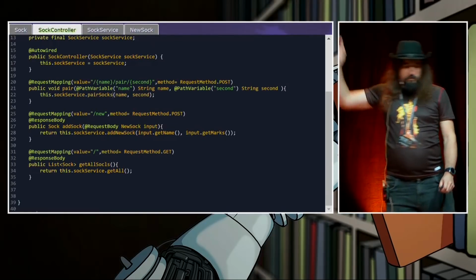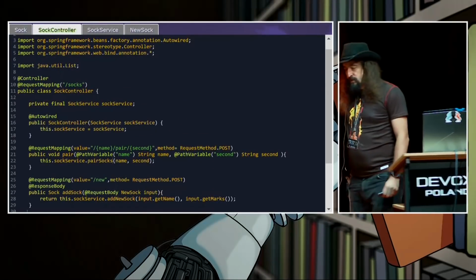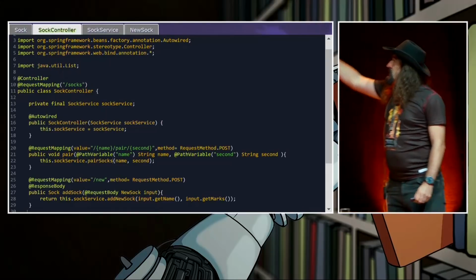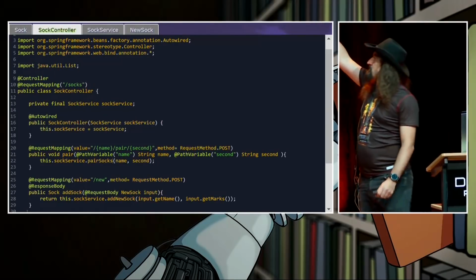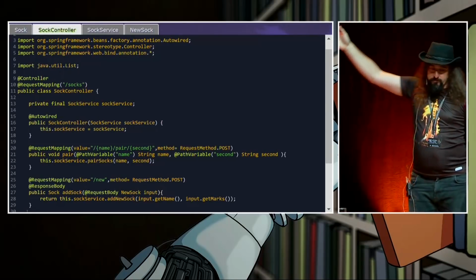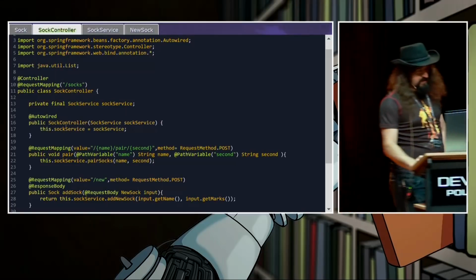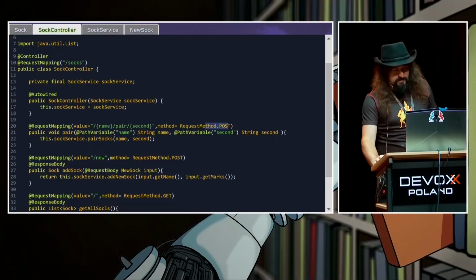Cool. So what's great about it? There is Spring, or you might even use Spring Boot. It takes care of everything, of the wiring. We have a request mapping, so we map to a context path, to socks. Then we have operation mapping. We can map posts, gets.